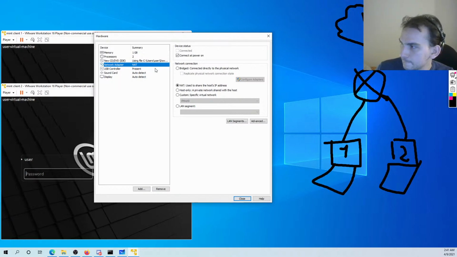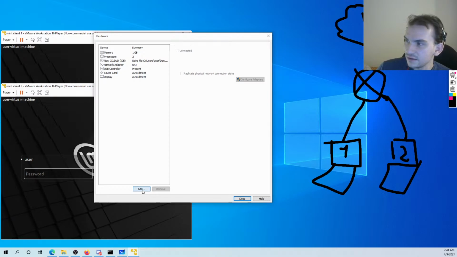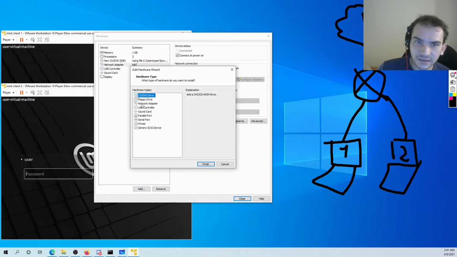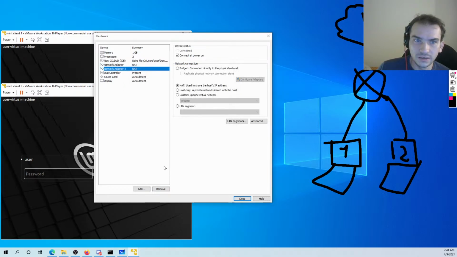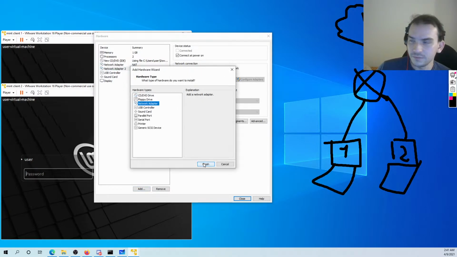So thanks. I think that now I have templates and the networks are in theory connected. Okay, so let's go ahead with the networks. We said that we actually want 3 network interface cards. We want one that's connected to the internet, one that's connected to our client 1, and one that's connected to our client 2. So this time we're going to be clicking on this add button here, and we're going to be adding more network adapters. So 1, 2, and 3.